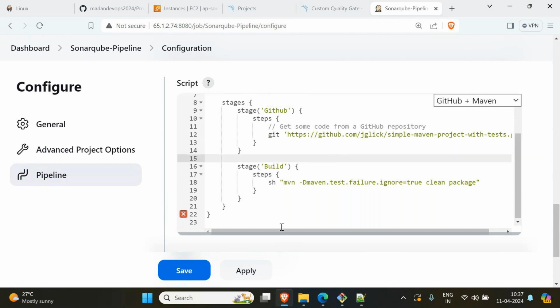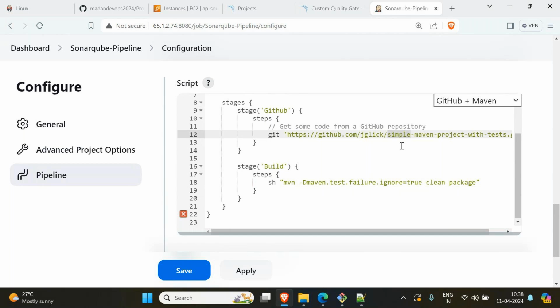And if you observe carefully, in the build stage Maven is running with goals clean and package, and it is saying -D maven.test.failure.ignore=true. So if tests fail, even then you make the build successful. So we are ignoring the test case results. That is the reason we are making it true. Now clean and package. Now git, and this is not my GitHub URL.